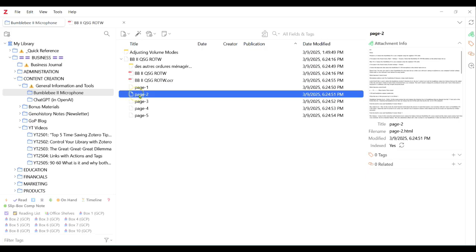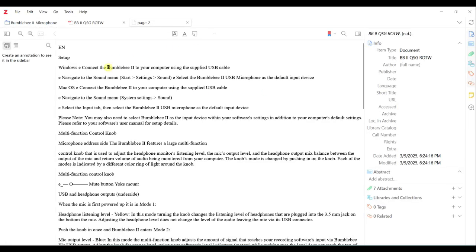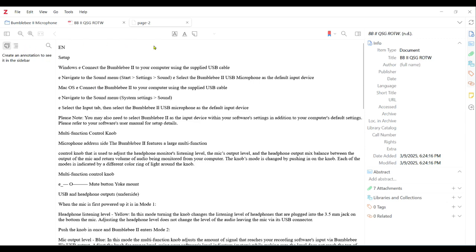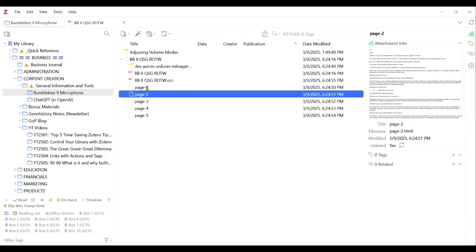If I was to open that up, you'd see that you can actually just see pure text here instead of having it in here as the picture of the PDF. It will do all that. That's something you can turn off if you normally won't use it. I probably won't use it very often. But you've got the original PDF still here, and then you've got the one that it did the OCR on, which has the little extension on it.